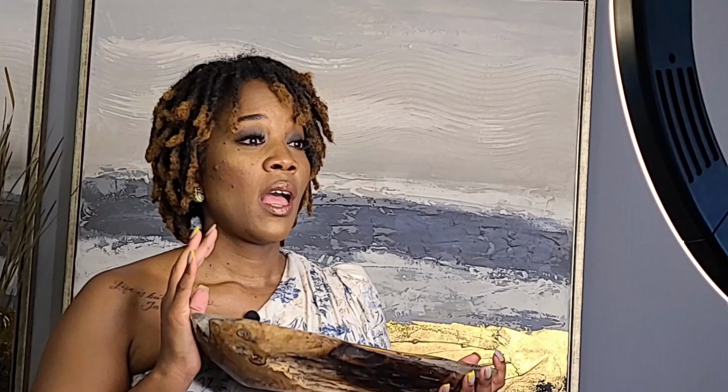Now, I will say this, you always have to make sure that your serving pieces are food safe. This is not food safe. However, I can mitigate that by laying some parchment paper in here and maybe some kind of butter lettuce or something so that the food doesn't sit directly on the wood finish, okay? So make sure any serving dishes that you're using are food safe.